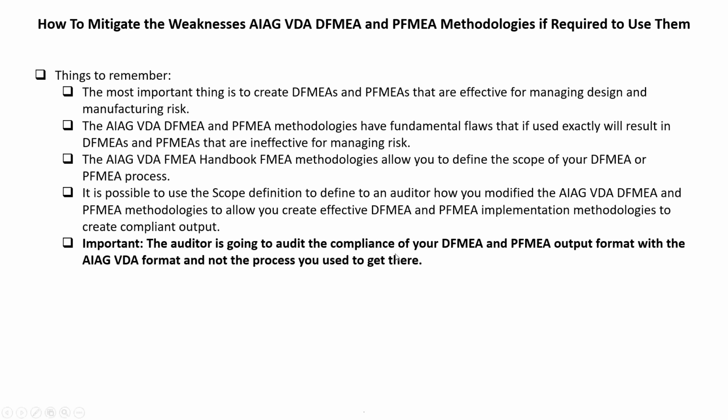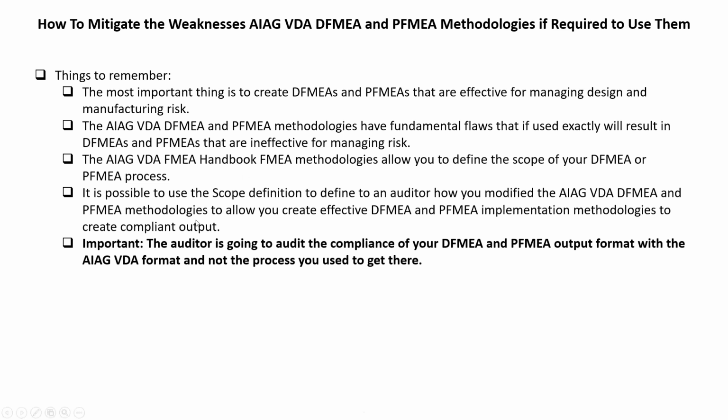The good news is the methodology has a section called the scope, where you can go in and define rules. We have been dealing with the VDA FMEA methodology since 1996. We have known it doesn't work since 1996, but we have clients whose customers say you've got to follow this methodology. The key thing you have to learn is, and I don't have the time to explain it, by adjusting the scope, you can identify how you're going to slightly modify this methodology to conform with how you manage risk within your company.